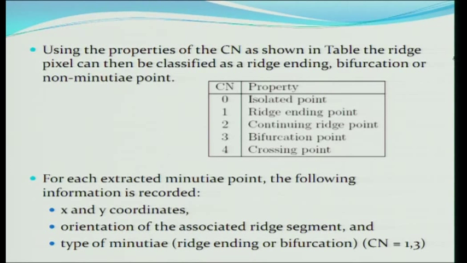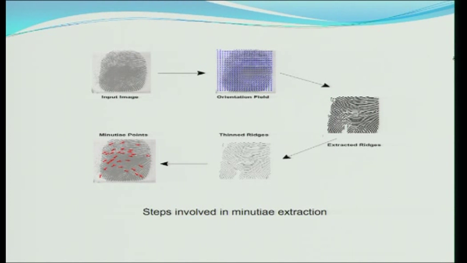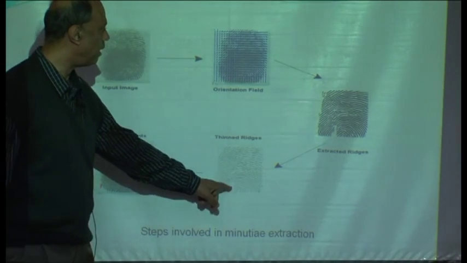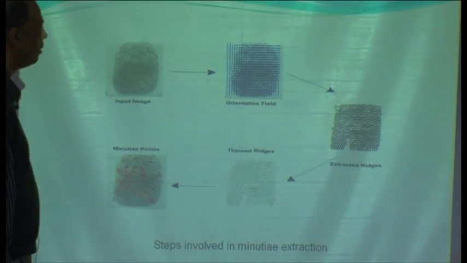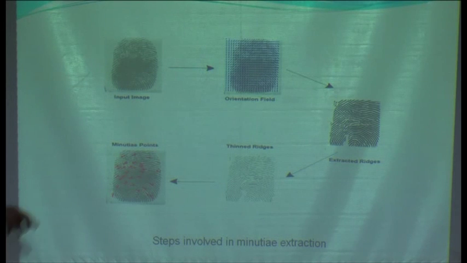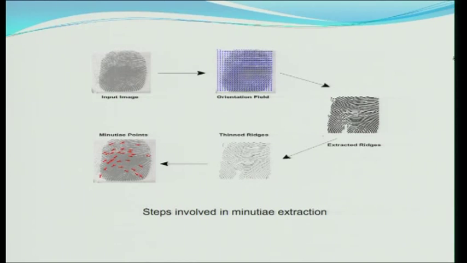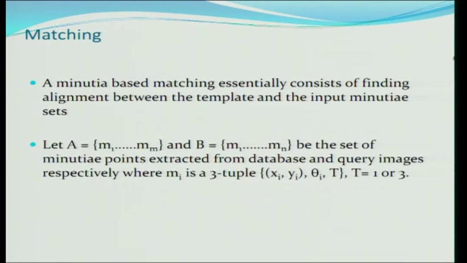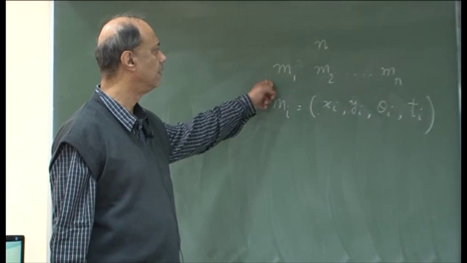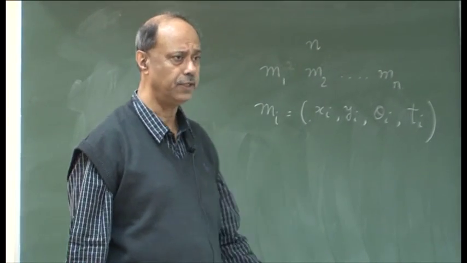So, once you know these minutiae points, any doubt at this stage? I told you how to define the minutiae points. See, here you observe there is a mark which is not here. So many minutiae points you can get, but generally it is expected that you should get at least 30 minutiae points. Now, given 2 fingerprint images, you get the set of minutiae points.